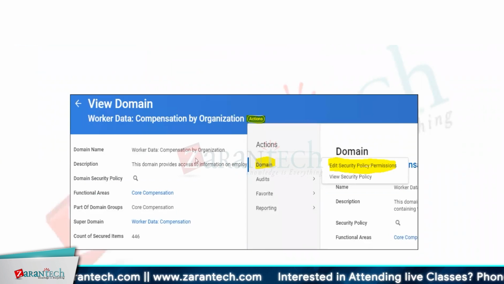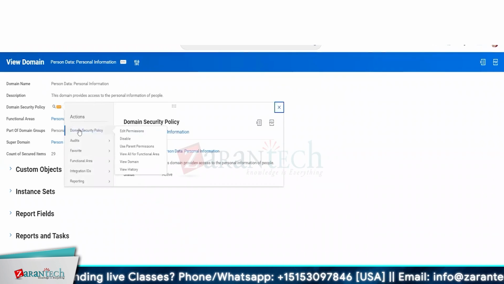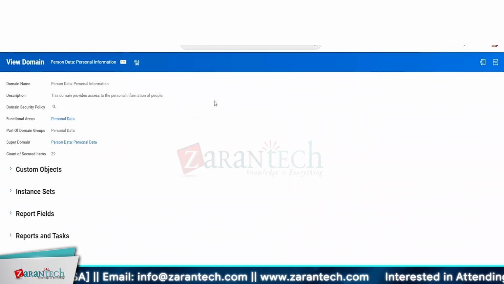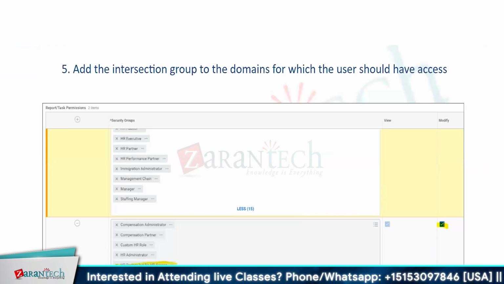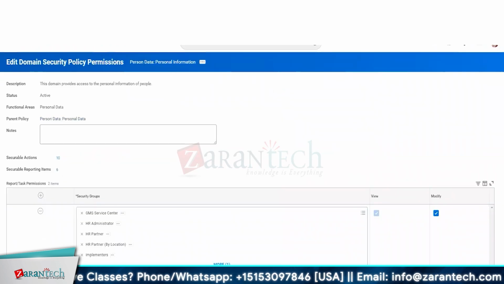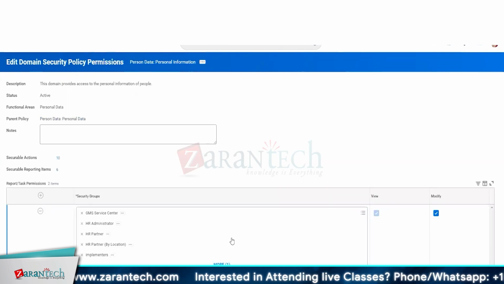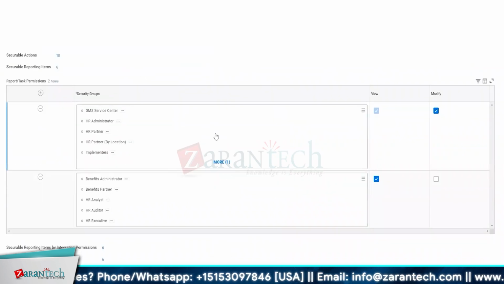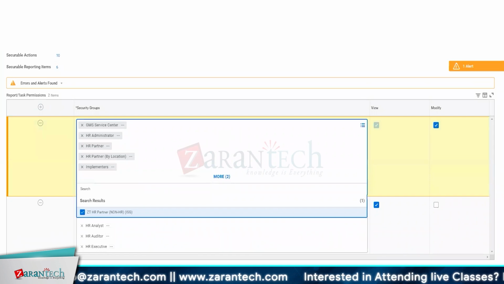It says go to domain and edit security policy. So we go to this magnifying glass domain, or we can go from here, edit security policy permissions. This HR partner, add the security group here. So our security group is, just give it the view and modify access. So we go here, add the policy here.